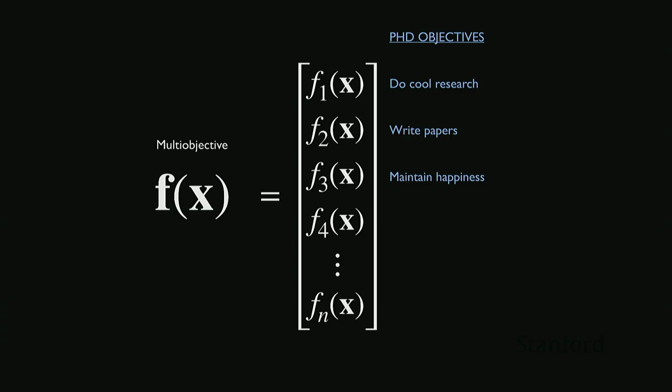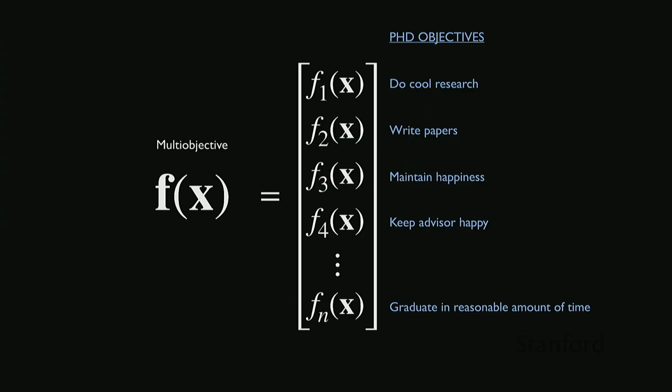You should try to maintain happiness. In addition to that, you also want your advisor to be happy, at least ideally, so you want to keep your advisor happy. And then there are many other things you might try to optimize, all the way up to, you probably also want to graduate in a reasonable amount of time. Maybe you don't want to be here forever, although I still haven't quite figured out how to leave Stanford. Okay, and so these are all the different objectives that you might be optimizing as a PhD student.